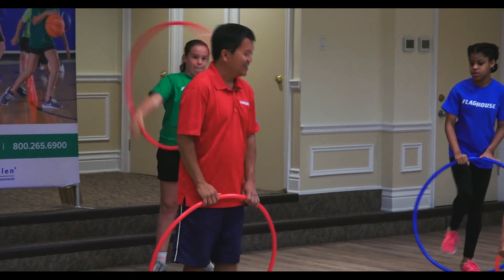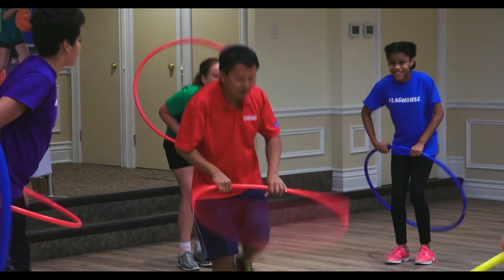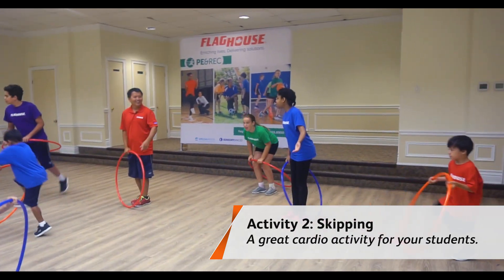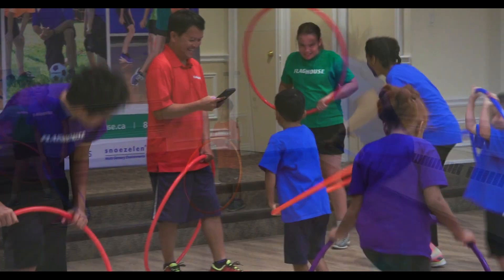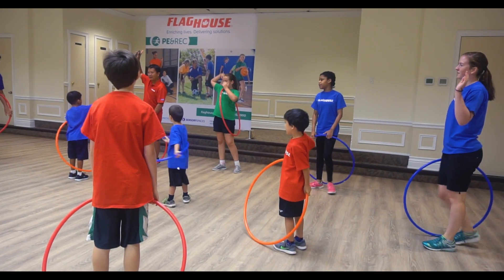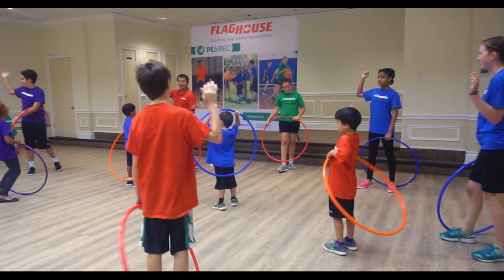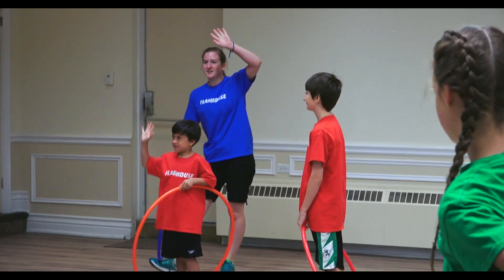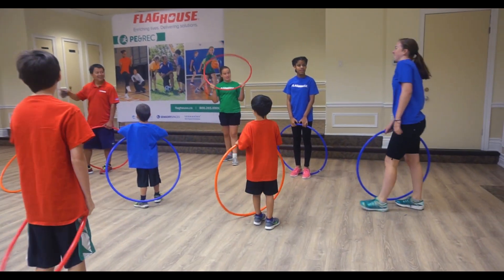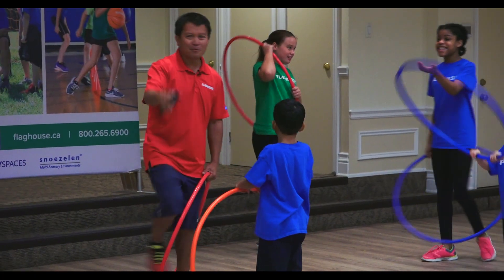Next one — some of you have done this before. You walk straight through and you do skipping. See how many you can do without stopping. Look at this expert — awesome! Hands up if you had one or more. Excellent, everybody's hands should be up. Five or more? Ten or more? Fantastic! How about 15 or more? 20 or more? You got 30 or more? How many did you get? 37? 40?! Let's give him a round of applause — that was awesome.